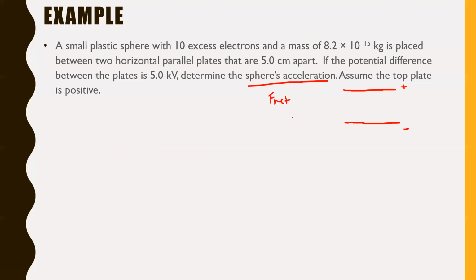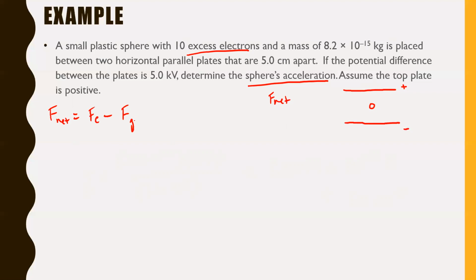Now, let's see here. It doesn't tell us which way it's going to go, so we can't just say which one's bigger right off the bat. So we have to kind of go out on a limb here. I'm going to say that your net force, if we have our object right here, is your force electric, because it has excess electrons. It's going to be your force electric minus your force of gravity.